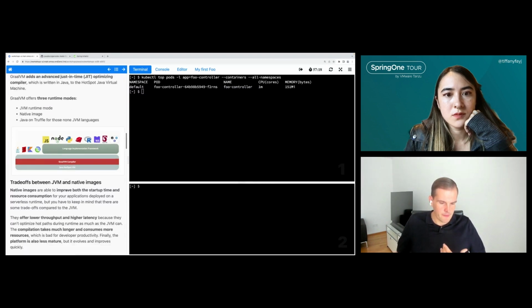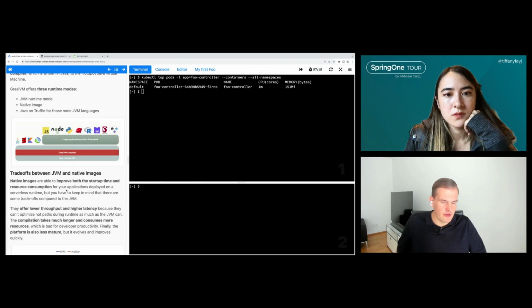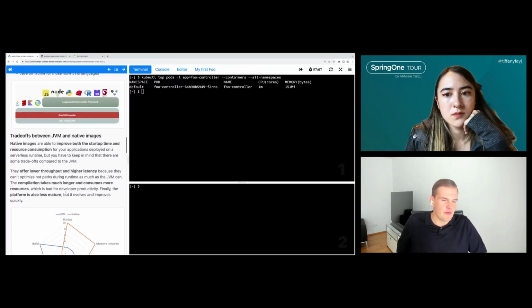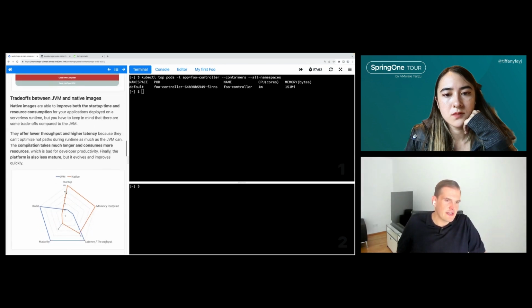And from a Spring world, also, for example, you're not able to change profiles at runtime. So there are several limitations. I will not have a closer look here because of the time. But actually, if you're interested in these capabilities, have a closer look at what the limitations are, and also how to mitigate them.